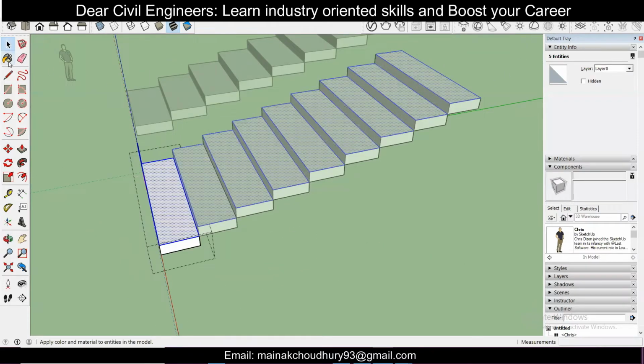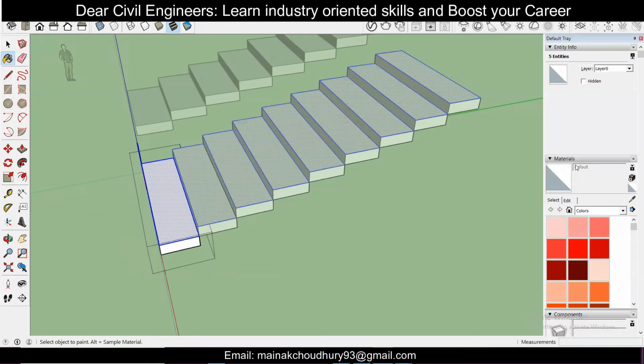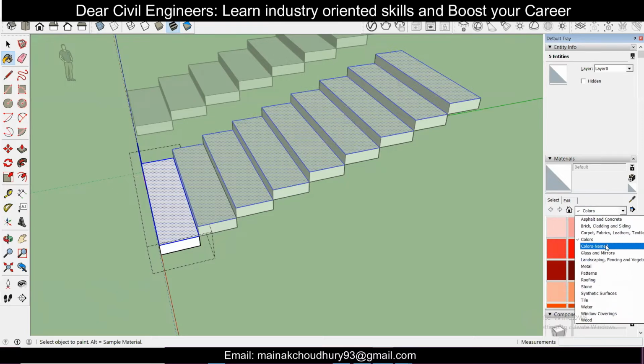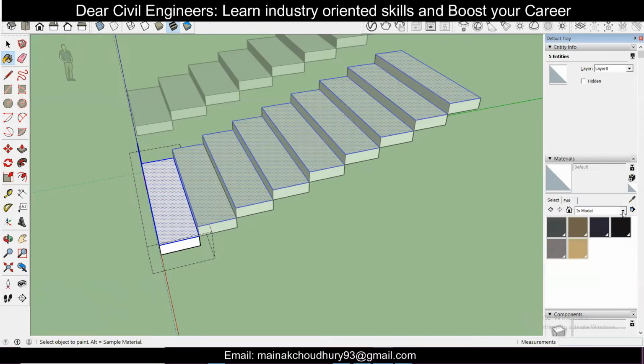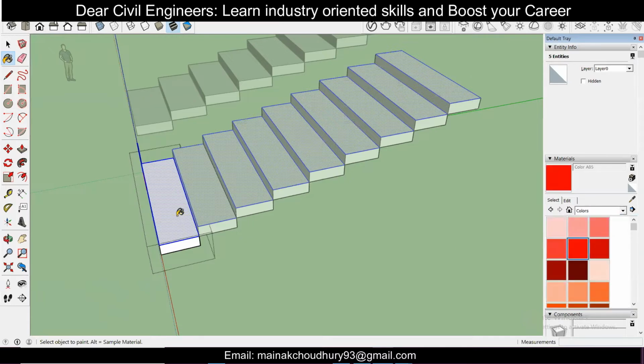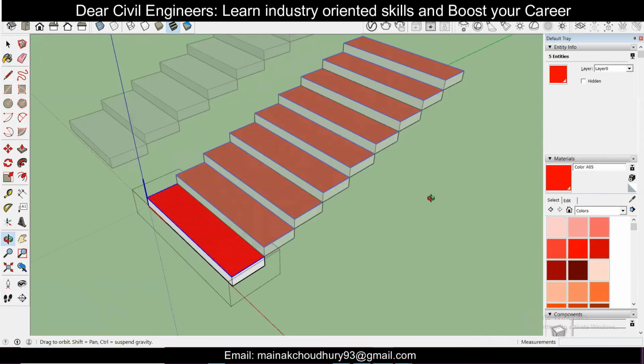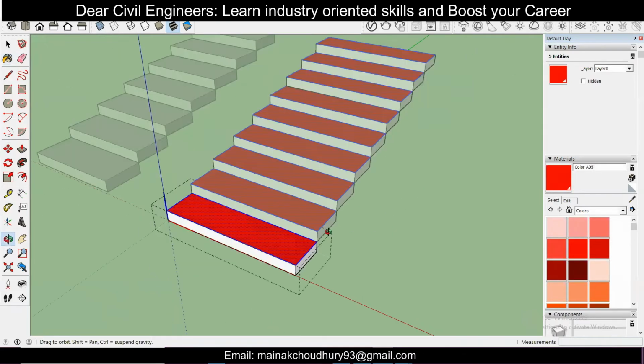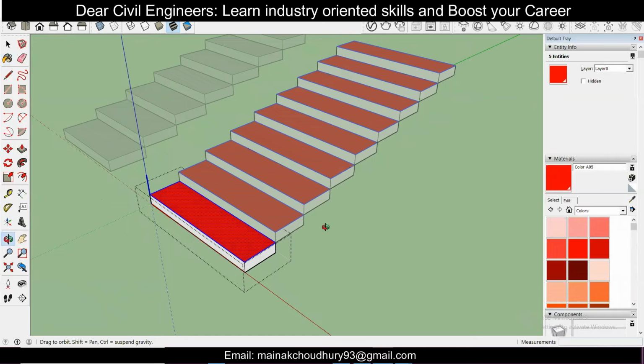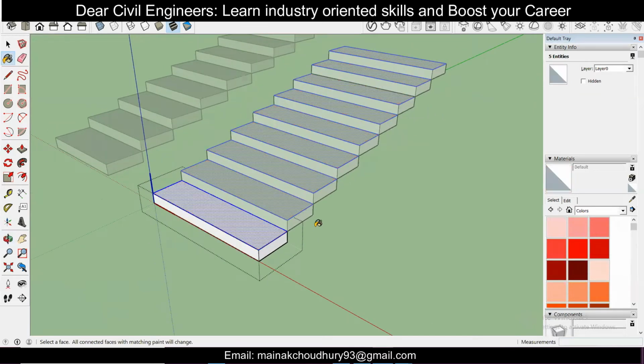Now, if you want to insert color, suppose I'm using the Color tool. This doesn't come directly. It may come like this, in the previous option, it may have all the options. In all the options, you select colors, and then this option will appear. Okay, so just select this color, and these options will appear. Suppose I take any one color and click here, and as you can see, all the staircase treads have been selected. Keep in mind, you can press Ctrl plus Z for undo.